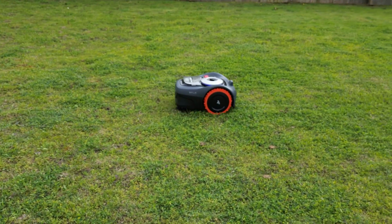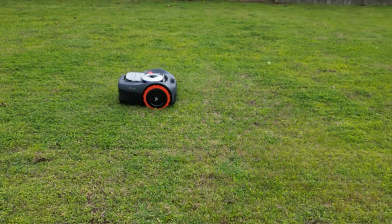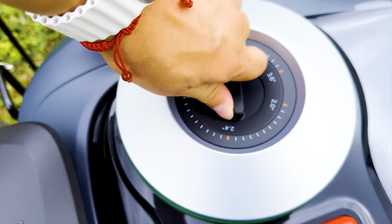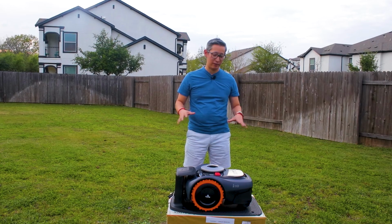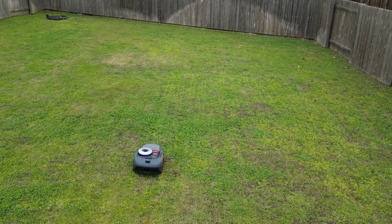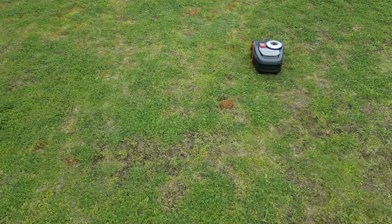Now from a customization standpoint, the mower does have an adjustable cutting height of 2 to 3.6 inches, which of course you'll have to adjust manually to your liking. Now I myself try to keep my grass cut as low as possible, so I have it set to the lowest setting.